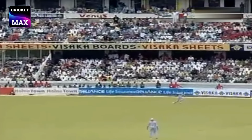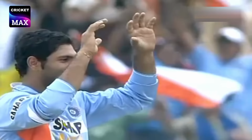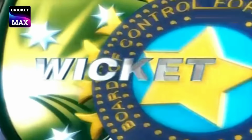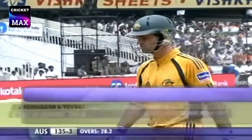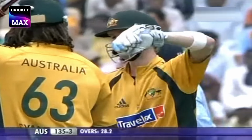In fact, I think he tried to angle it wider. Sreesanth made good ground. Judged it to perfection. Not enough on it for Ricky Ponting. He'll be disappointed with that. He used up quite a few balls. Out for 25. India back in the game. 135 for 3. Another big unit now joins Michael Clarke.